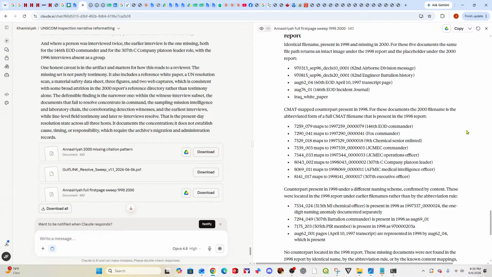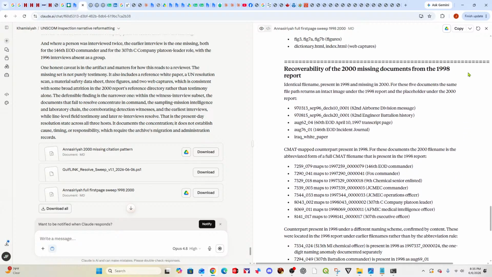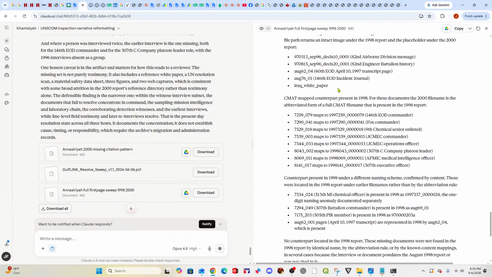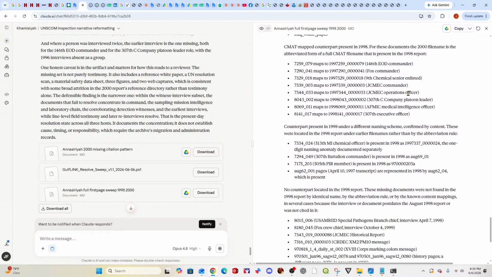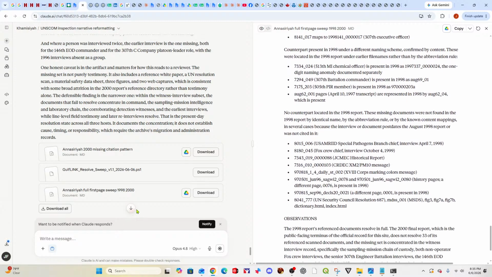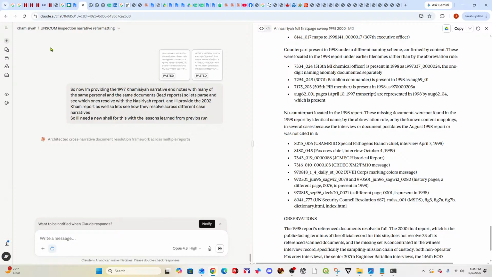So identical file names present in 98 and missing in 2000. So let's see what is cooked up for me. It's working on it still.